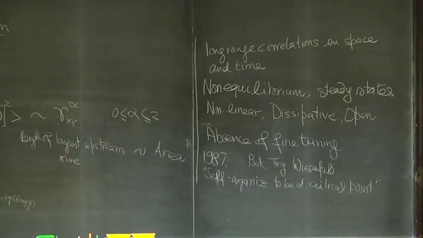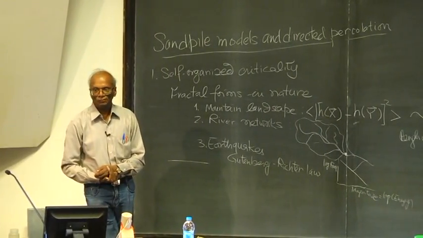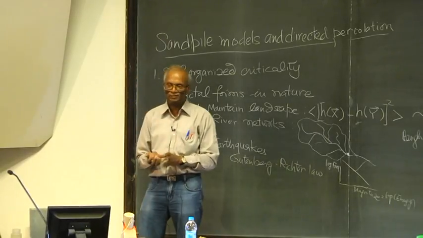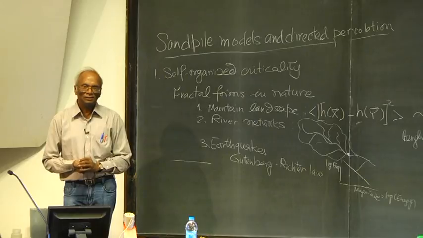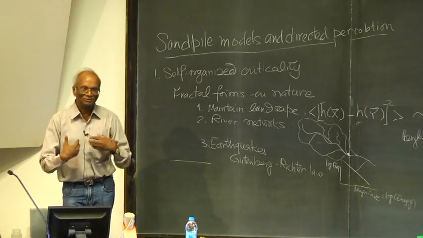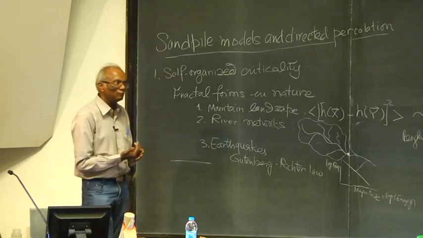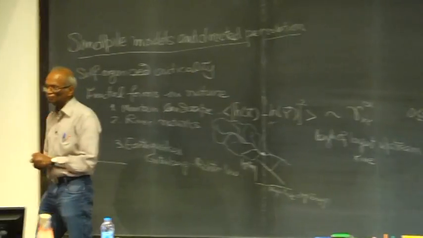So there is no external agency. These systems just by their own natural dynamics organize themselves to be such that they show long range correlations. There has been a lot of discussion about this, so let me just mention it a little bit. The word self-organization is actually of older vintage. It's around 1970, Haken, Prigogine and co-workers had discussed the idea of self-organization, and they were discussing life, and they were asking how is it that all these funny chemical molecules get together in some special way to form a living cell.